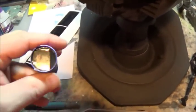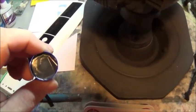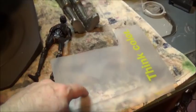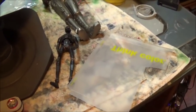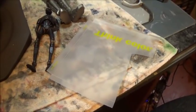I'm going to have to see a better way of getting the film to stick, the tinting film. I don't think the tinting film wants to stick to this substrate, this material, because it's got a tooth to it. It's not glossy. So that may be hurting the ability of the window tinting to stick to it. So I may have to tint one side twice instead of one on each side. So I have to figure all this stuff out.